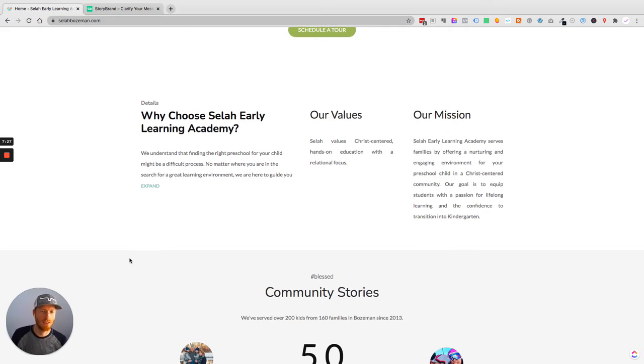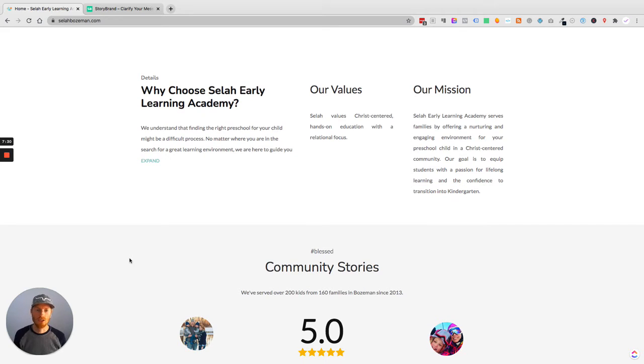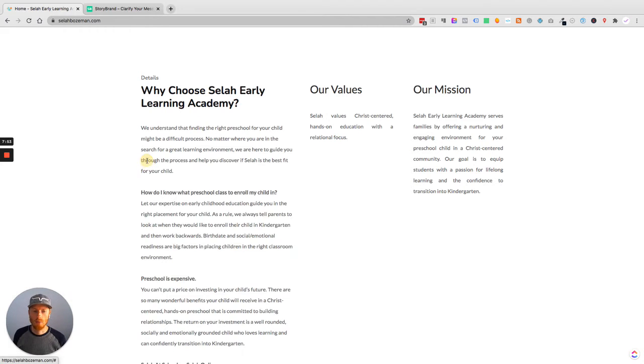It's that easy. All right, this next section here is where the details of the program really come into play. If anyone's really going to read this part of the page, then they're highly engaged, they're very explorative and investigative in your product or service. So for that reason, we want to keep this small visually, and yet you can see this expand button.